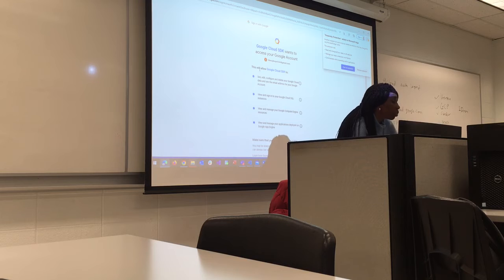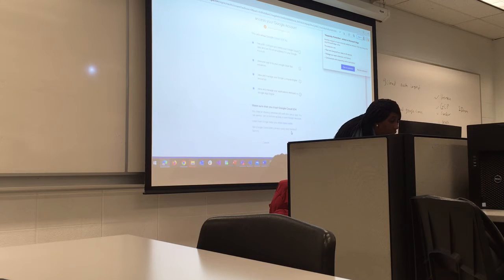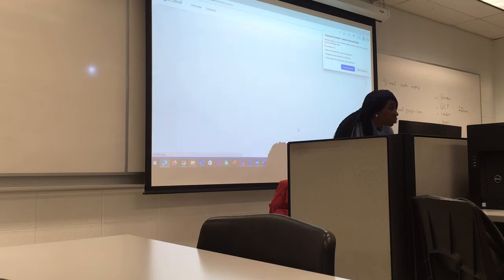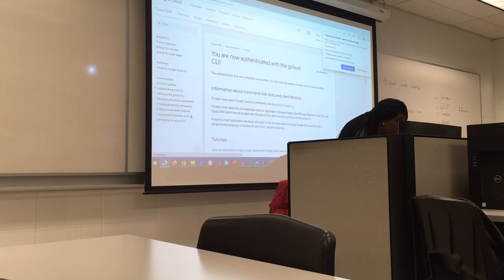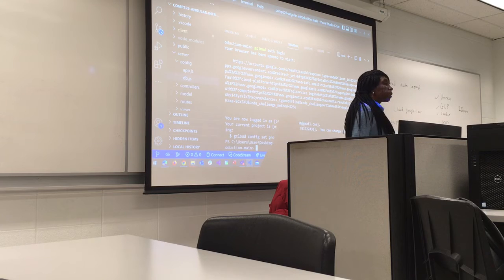gcloud auth login. It will take you back to where you need to sign in. Then you just say allow. Once you choose your email address, you say allow. Once you say allow, did we all get that?